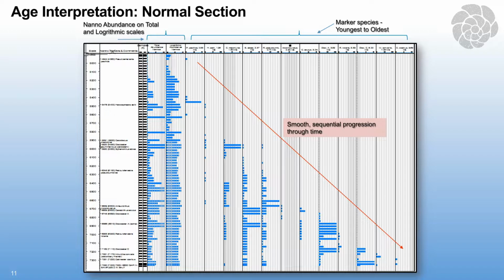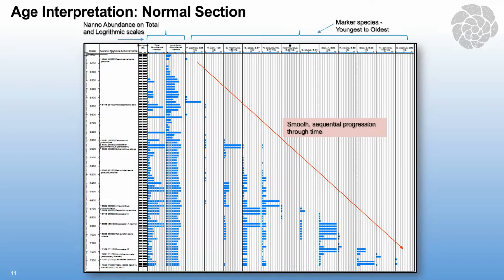Sometimes we're working with such great numbers of nanofossils that it's hard to see the real pattern of the abundance on just a normal scale, as you can see the difference here. So sometimes we might be missing out on some information because we can't see it at a high enough resolution. So that's where the logarithmic scale comes in helpful.